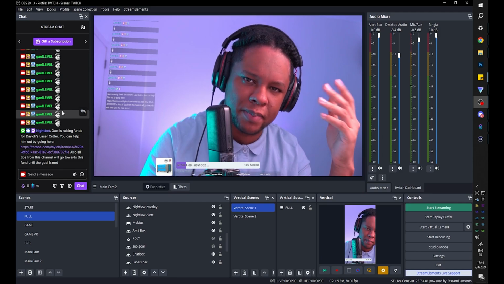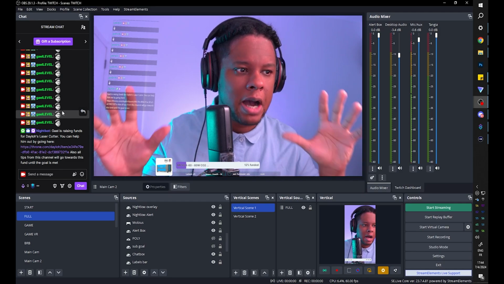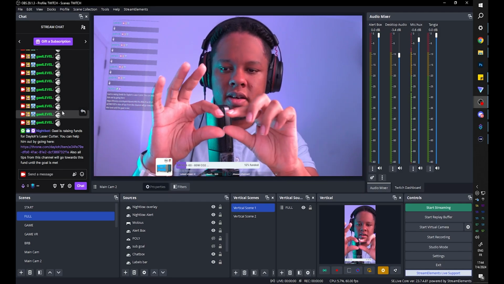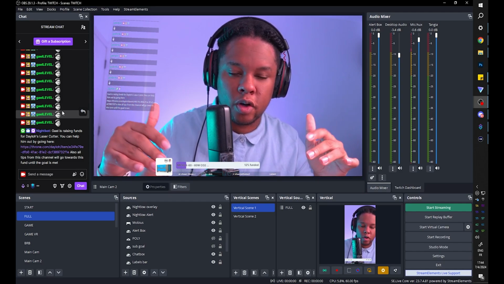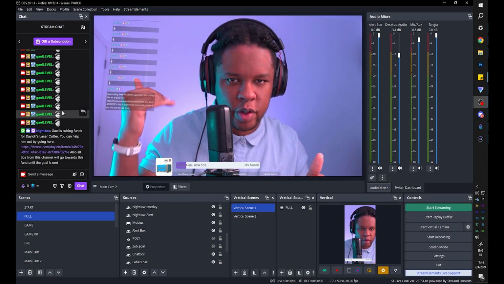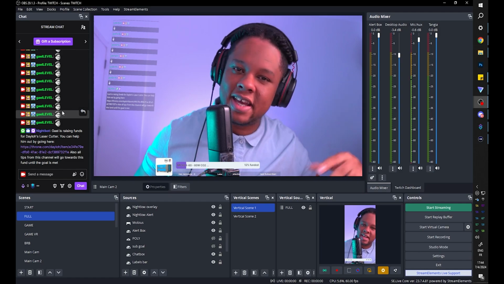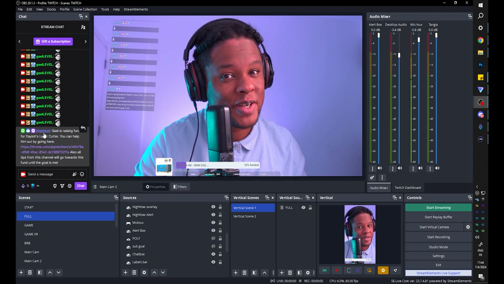counter slash hype meter. Basically, in the beginning of my stream, I would be on my starting soon screen and there would be like a meter and people would have to type or basically spam one emote over and over and over again until we reach the end and then we would begin the stream. So here's the concept.